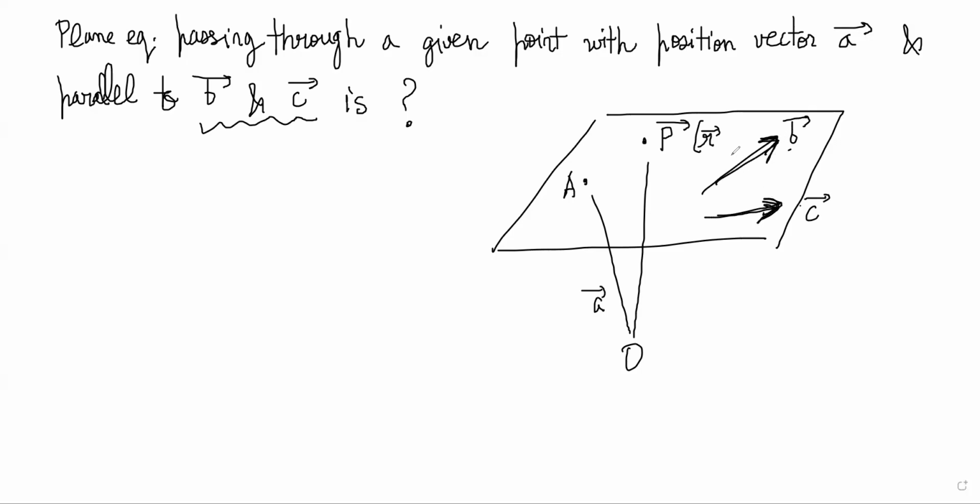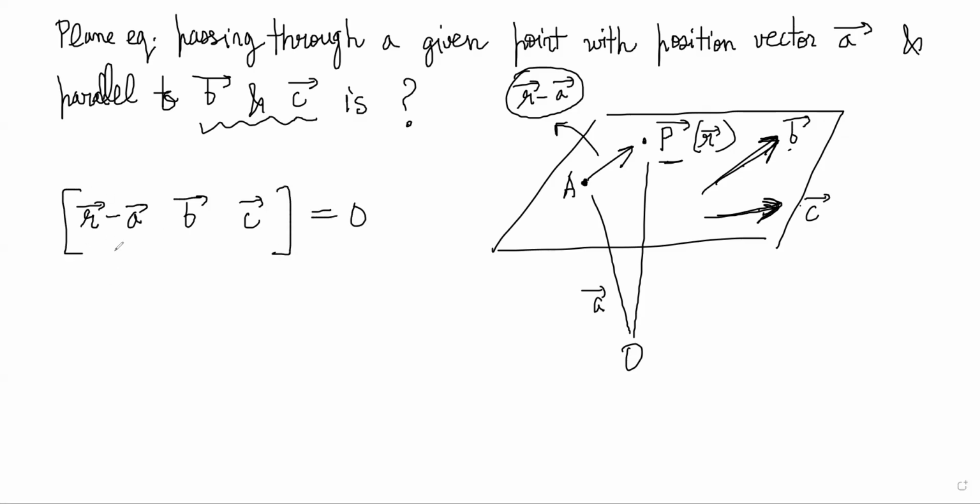Remember, in the previous case, we had three vectors in the plane, right? And we said that if you can make three vectors in the plane, then you can say that the three vectors are coplanar if their box product is 0. Now, here the plane is passing through a point, and there is a random point in the plane at R. So we can make a vector here, R minus A vector, right? This is also a vector in the plane, and since it is in the plane, it will be parallel to B and C. And therefore, we can say that the box product of these three vectors must be 0.